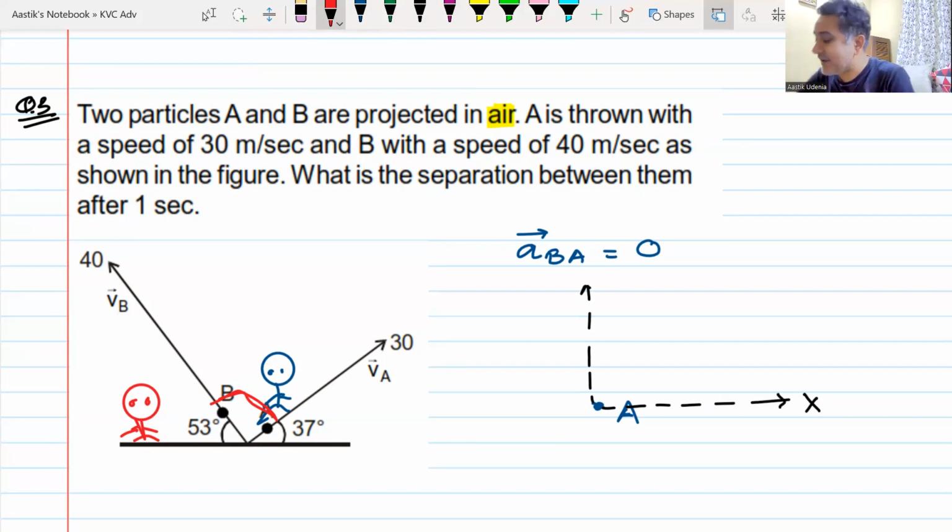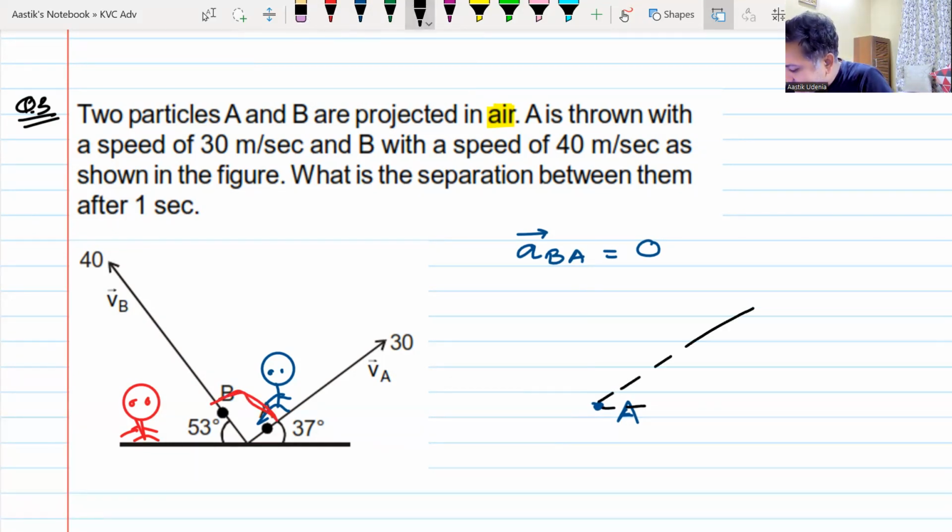So, if I change my axis in such a way, just to make this question simpler, remember, what I am trying to do is to make this question simpler, because if I draw the original axis as x and y, the question becomes a bit complicated. So I make my new x-axis like this, which is along the direction of A. Then my other axis goes along y, which is the direction in which B is moving. Yes or no?